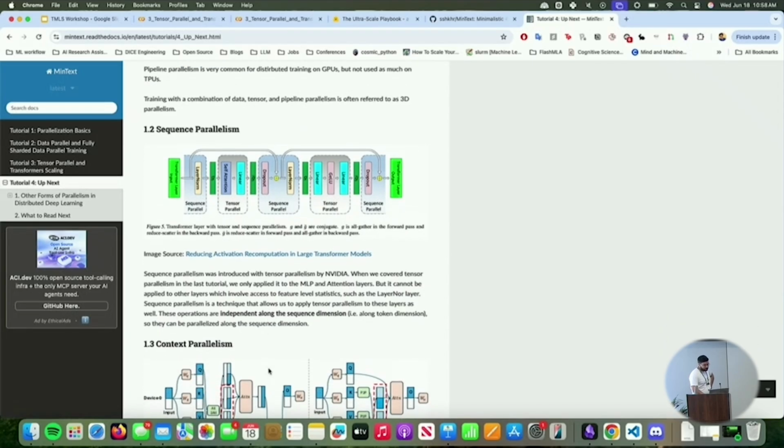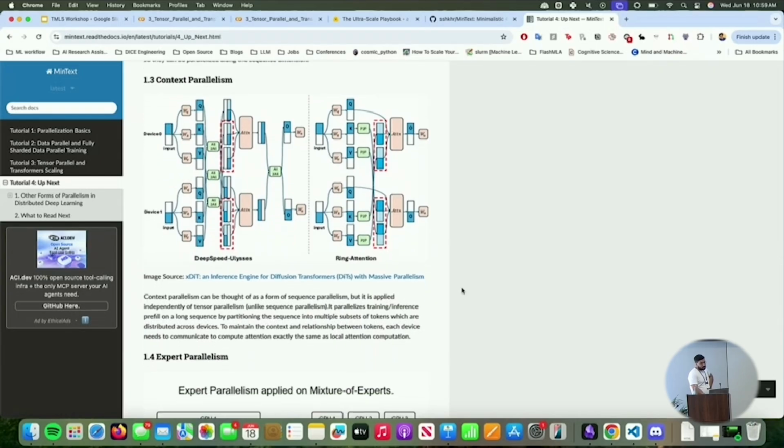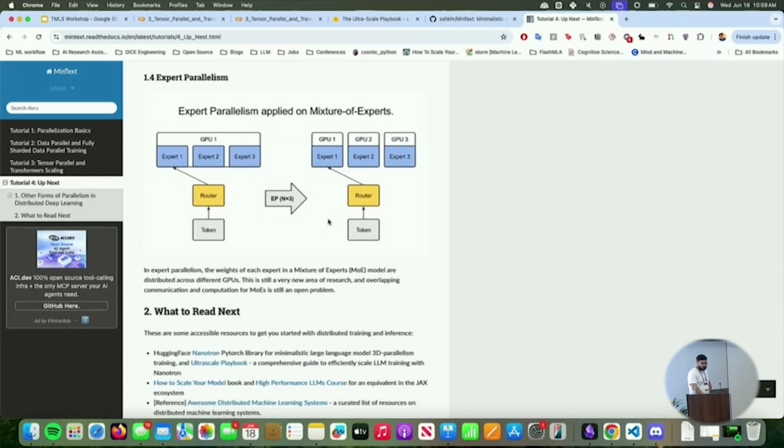Sequence parallelism, I'm going to skip. It's not as common anymore, not used much. Context parallelism, I think I mentioned earlier. You have your input sequence of tokens and you split it along the sequence dimension. Sequence parallelism had this limitation where it would work in conjunction with tensor parallelism. That's how it was introduced and used. Context parallelism just works without tensor parallelism, though of course you could mix it. So the first half of your sequence you can split on one device, the second half on the other device.